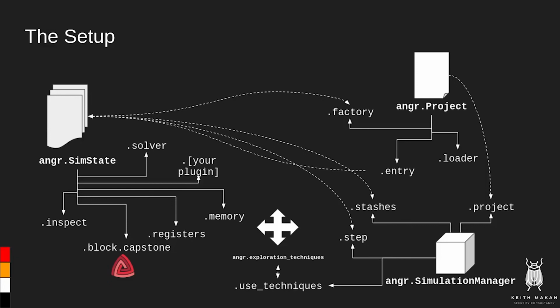The dead-ended ones are the ones that aren't, and the unsatisfiable states are the ones whose constraints are not satisfiable. And there's also unconstrained states, states that I believe rely on symbolized input. But you can also stuff into the simulation manager exploration techniques of your own, and there are some nice built-in exploration techniques already, things that help you save memory, that keep the program going. There's things that actually direct execution towards certain program states, and I'll show you how they look in a second. But that's basically the spiel.